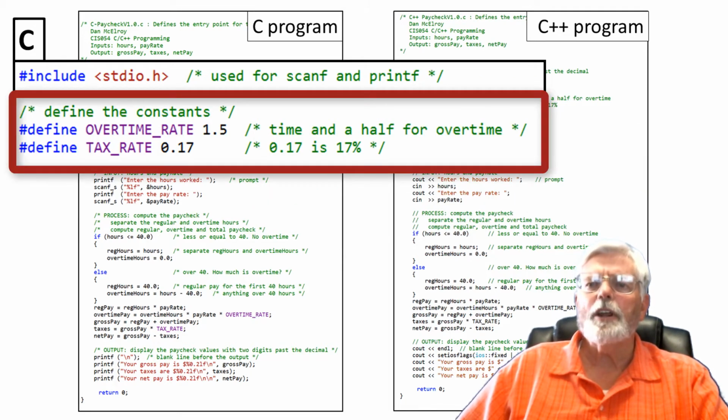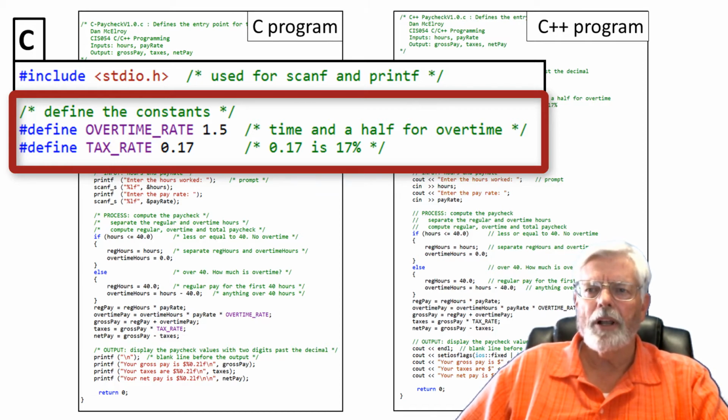The #define statement is a preprocessor directive that can be used in C to define constants. It causes a text replacement while the program is being compiled. This would be similar to the find and replace feature in a word processor. Anywhere that the characters OVERTIME_RATE appear in the program, they would be replaced with the characters 1.5.